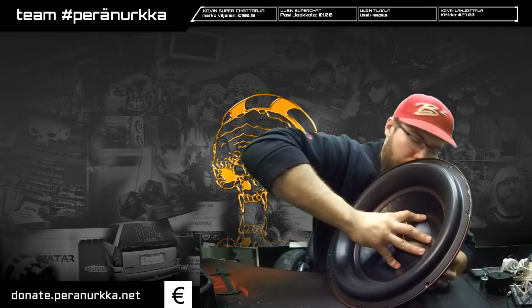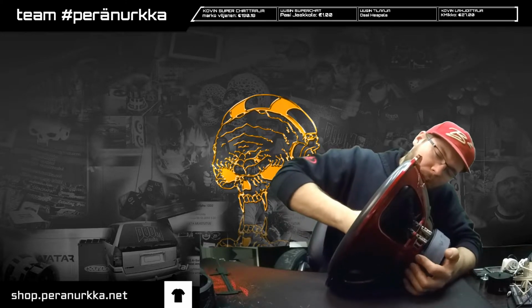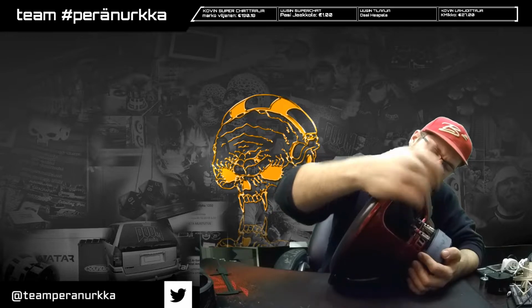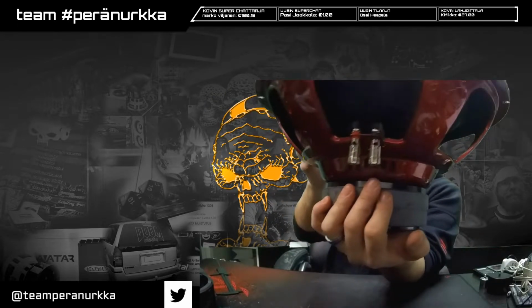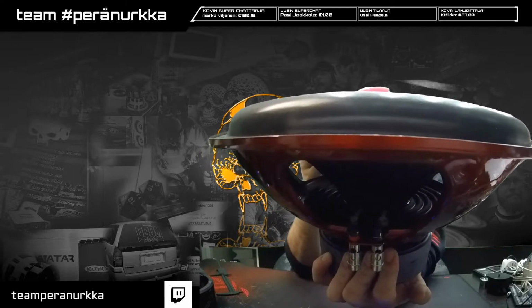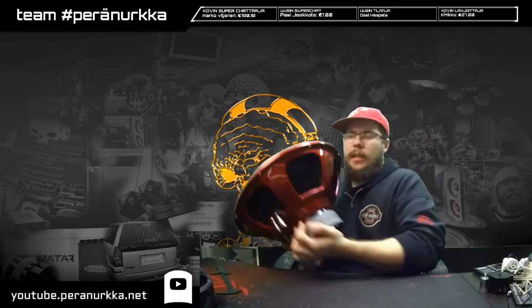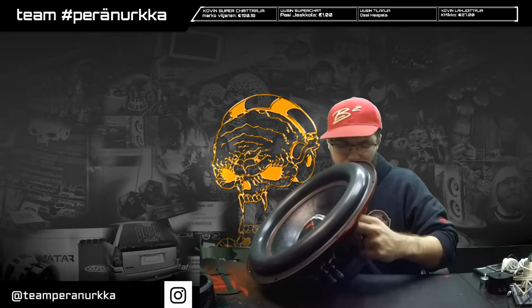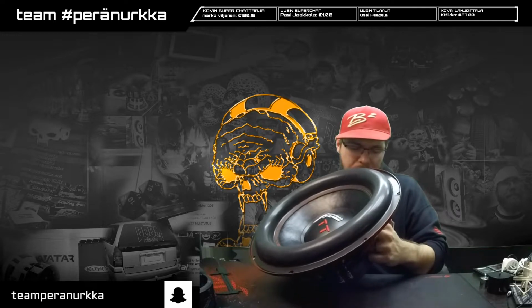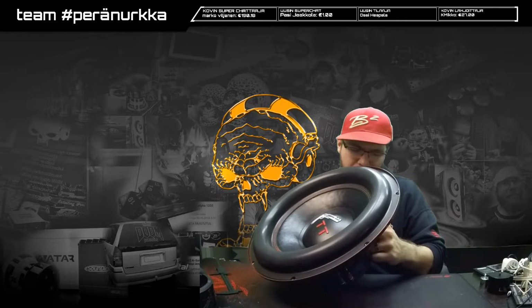Now if I stretch it here, you can see that this top surround does not deform, which is good. And on here you can see the terminals. If I push this all the way down, it still leaves about 2 centimeters gap here, so these won't hit together, which is fine, really good. Now on the spider down in here, you can see we have two push terminals, and the tinsel leads are on the spider there. The spider is quite heavy, quite high on all the sides, and the lower spider is not hard and stiff like a competition spider. It is more like rigid, maybe, or I'm trying to find a word for the feel of this surround here.